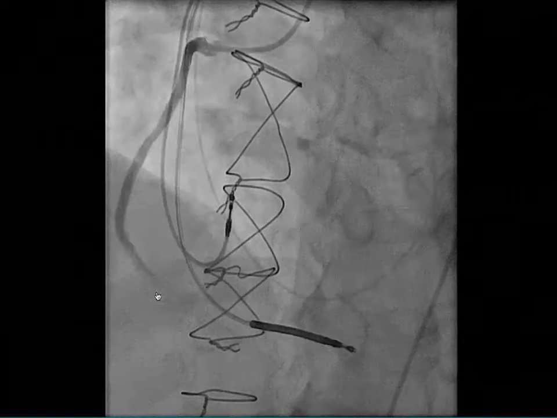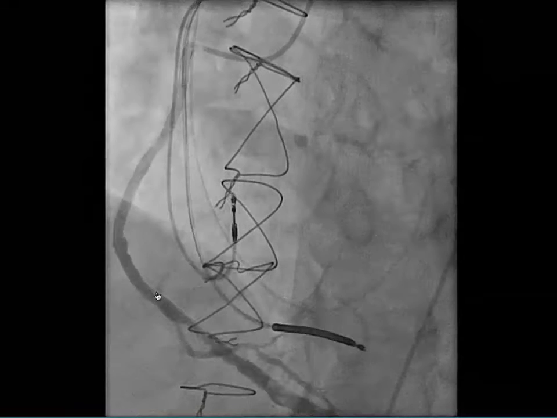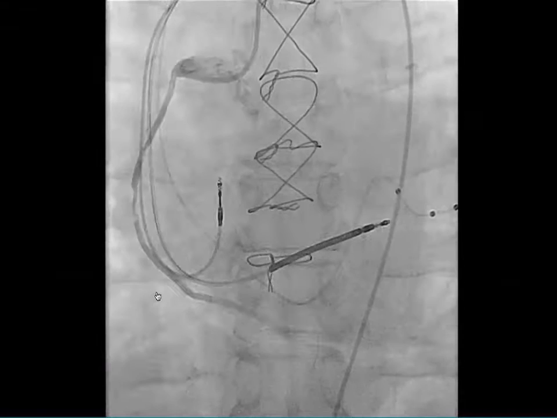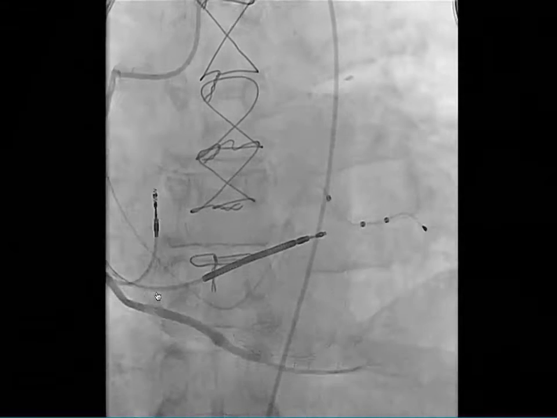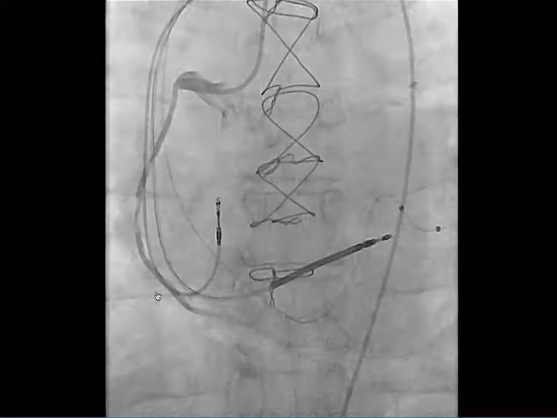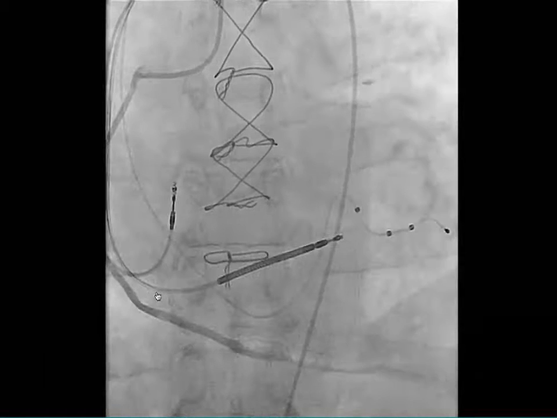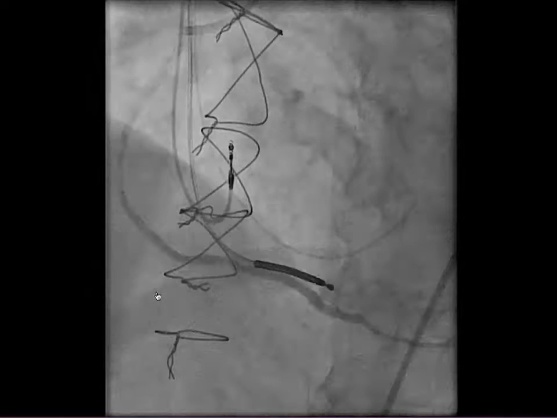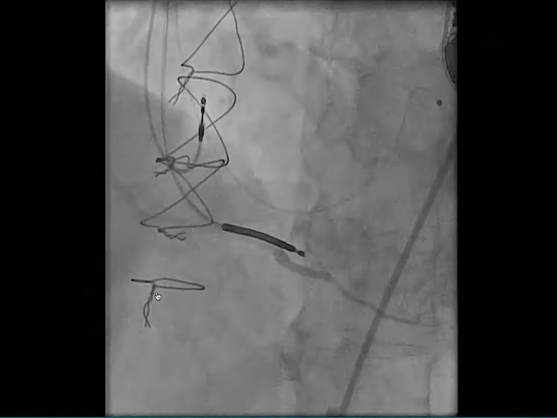If you look, that's one graft that's degenerated, and that's just another view of the same. But there's a second graft here that goes to a PLV, which you can see is also degenerated. So those are 2 different limbs. This is a neat case because we thought that you could potentially do the case antegrade, but it's really going to be pretty predictable retrograde.